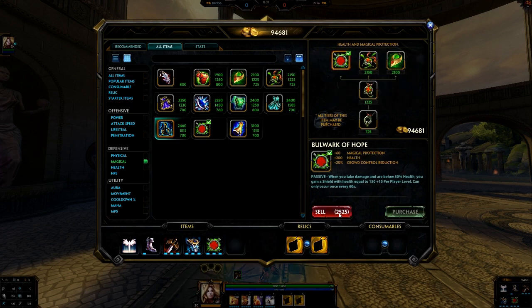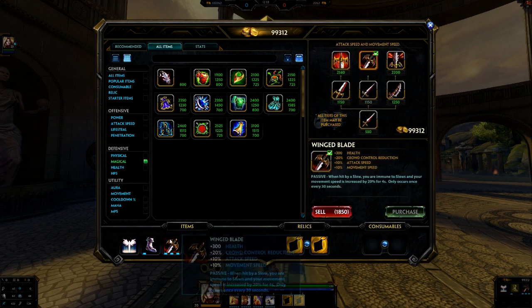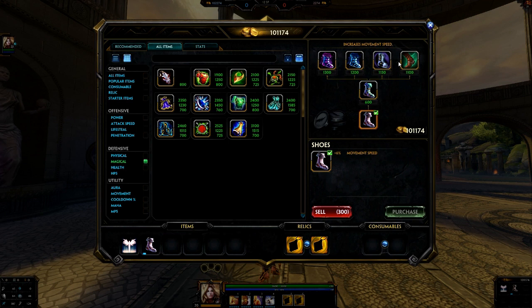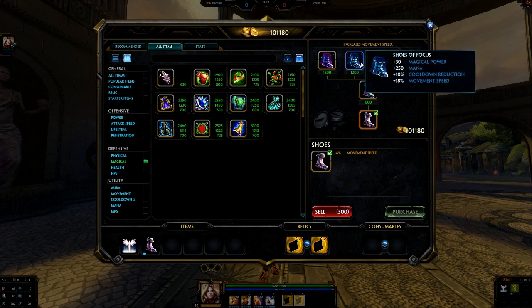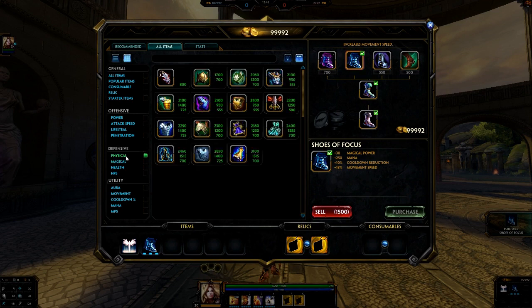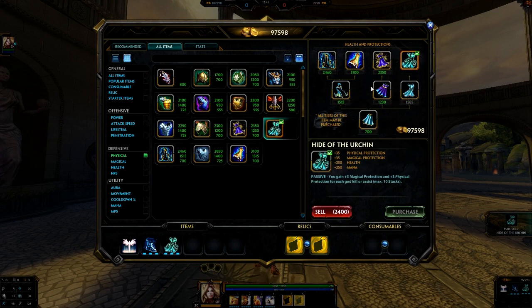Now, a different start for Conquest would be to go into, of course, your starter item. If you're going to full boots, you can go into the Travelers, or you can go into Shoes of Focus. After you decide which one you want to pick, then you can go to the Hide of the Urchin, because this way it's still fairly early.